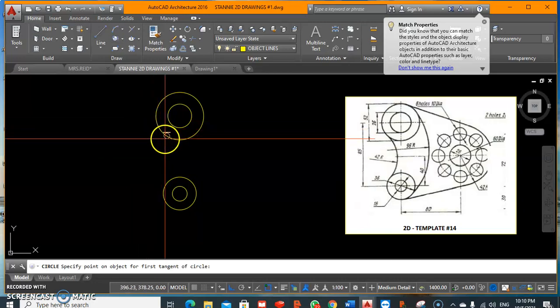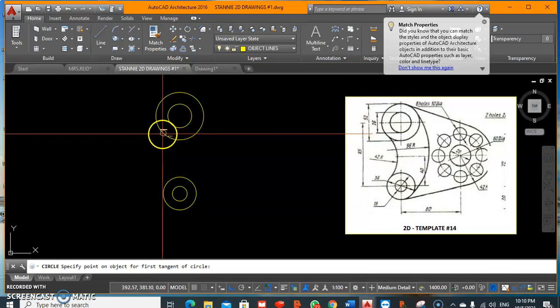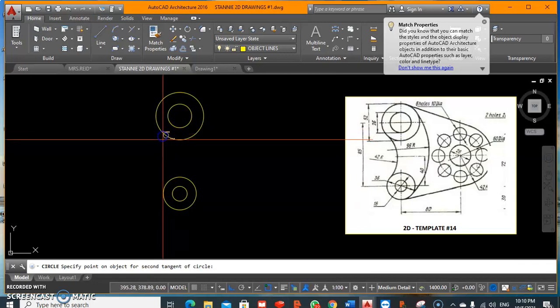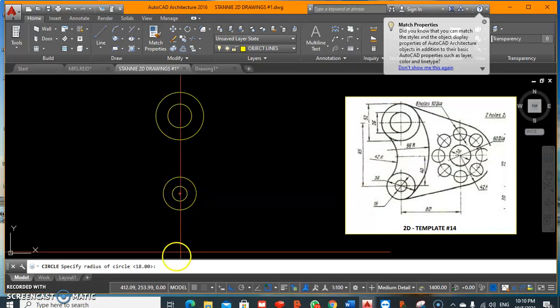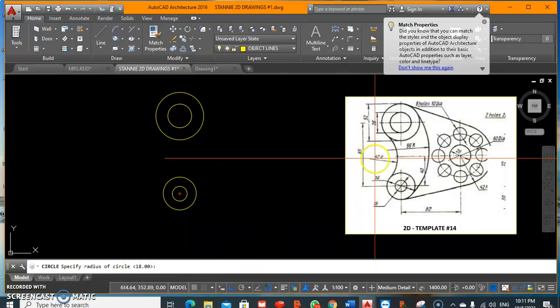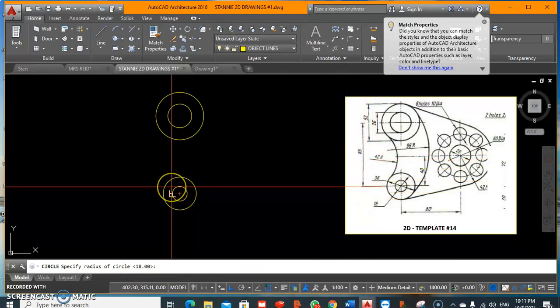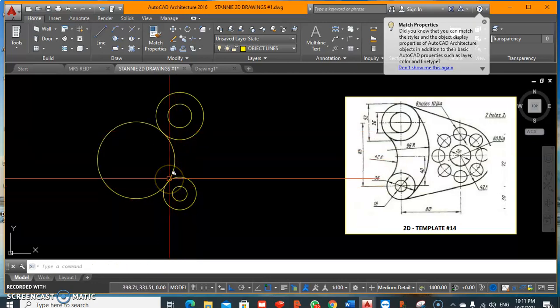Hover close to the point where the tangent is assumed to connect. Hover close to the other point in the region that you assume it's going to be connecting. Click. When prompted by AutoCAD to specify the radius, now the radius of that curve is 42, and press enter. A circle would have been drawn.